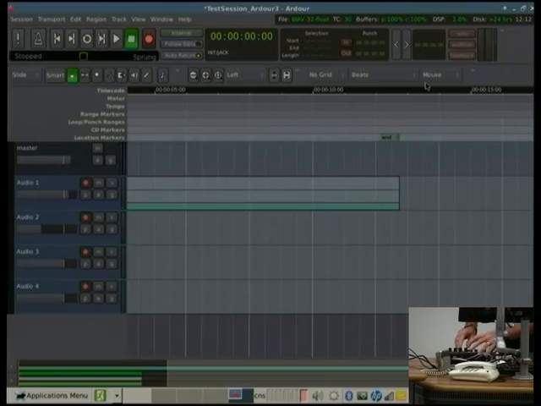I must have got something bashed. It's not sending it. But basically you can see you can enable your recording. It's just like any normal one, and it's pretty easily supported by Ardour. And again, you can use Open Sound Control to control it as well.